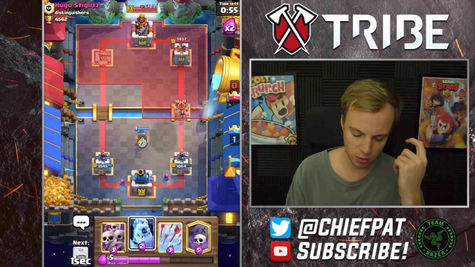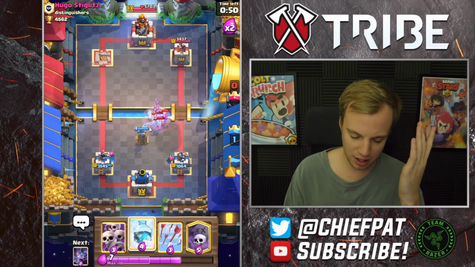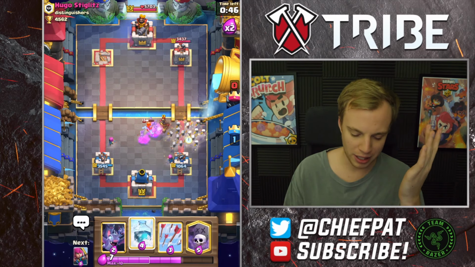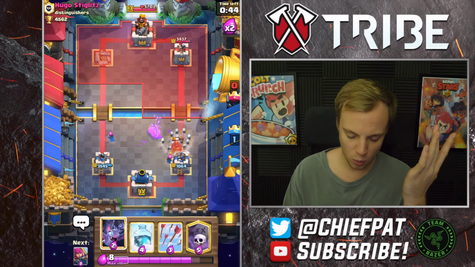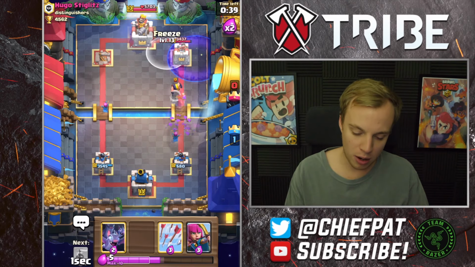Tesla right here. E-Barbs, what are you doing? Ice Golem just to do something right here. Gonna let this all run on in. I could freeze this if I wanted to, but instead, I'm just gonna play our Skarmy. He's probably gonna play a Zap, which means I'm gonna play my Bats. What a combination of life. One Hog Rider hit is all he gets. And now I'm just annoyed.